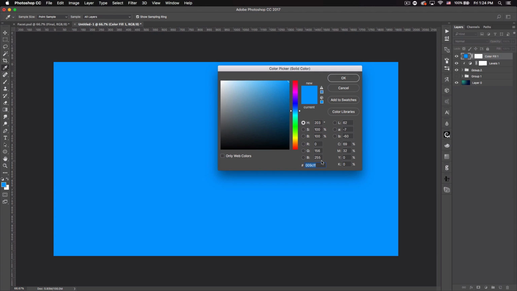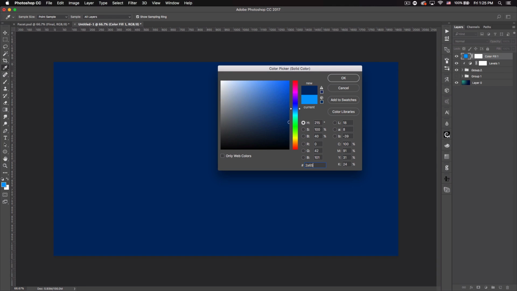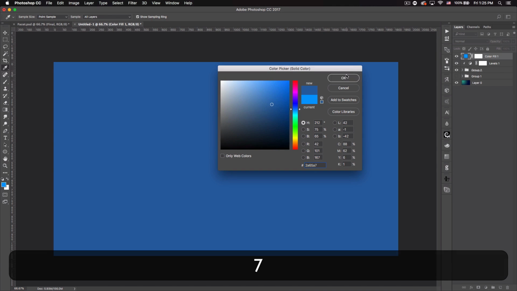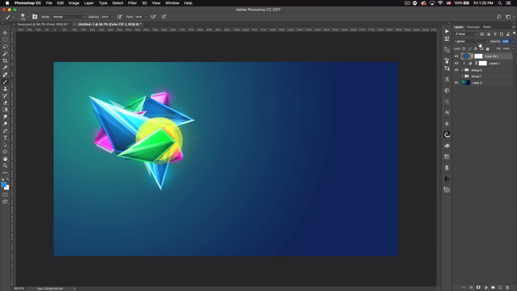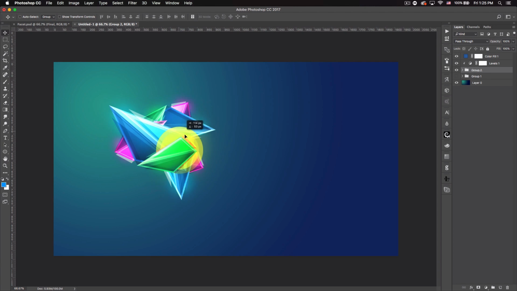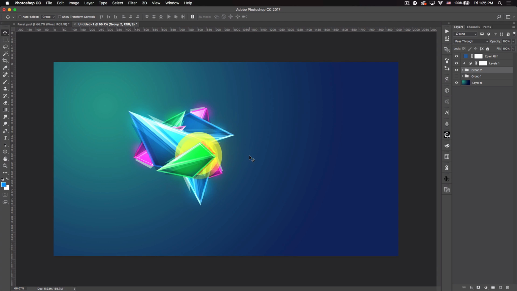And then let's go down here and get a solid color. And we're going to make this another sort of blue, and it's actually going to be 2A65A7. Alright, and then we're going to set that to lighten, and then we're going to bring down the opacity a little bit, maybe 40s or 30s. I think 35 will work. And I'm actually going to select the group real fast, and we're going to bring it towards the middle a little bit. And that is essentially everything there is to it.